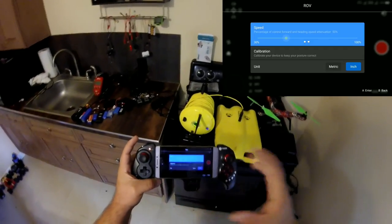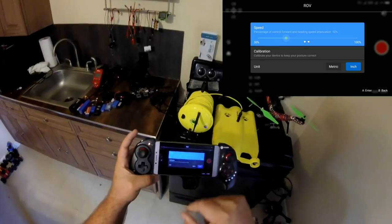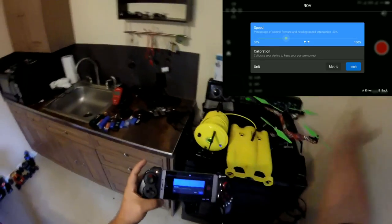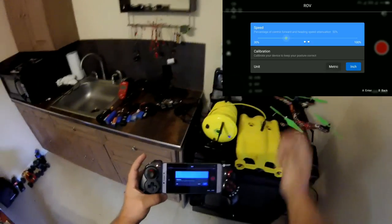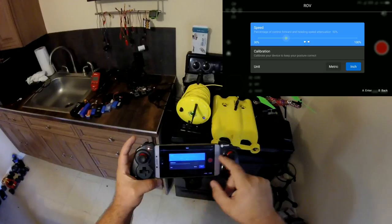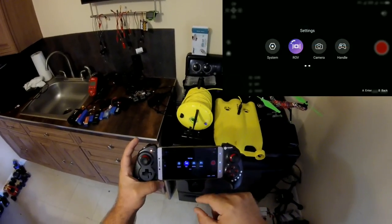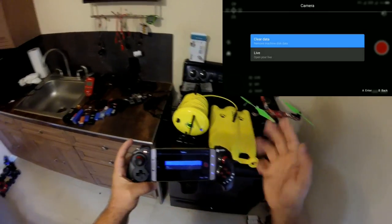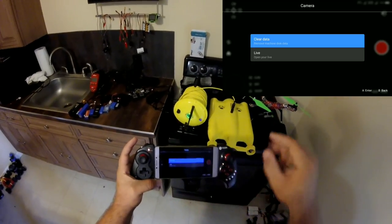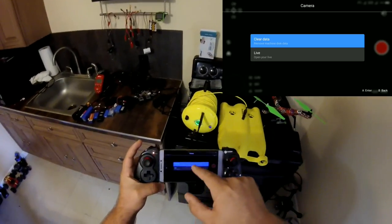So if you needed to calibrate your device, like it's telling me I need to, this is where I would come. I would click on that, and then I would calibrate my phone, and I'm pretty sure it's going to show me a picture of me having to do this and do all the compass calibration. So we'll get into that tomorrow before we take this out for its first initial water run. And then camera. I'm not quite sure what either of these are. Oh, I see. Okay, so I can remove the machine disk data. So any videos you recorded, you can clear that.